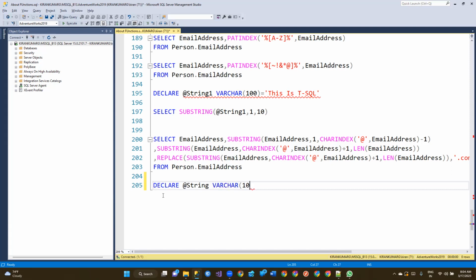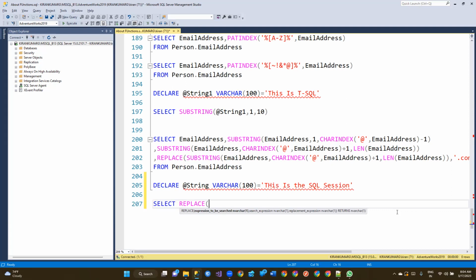It can hold varchar data, and I'm assigning a value. Here I would like to replace the i with e. How to do that? With the help of the replace function, we can do that.